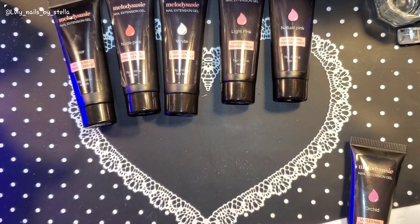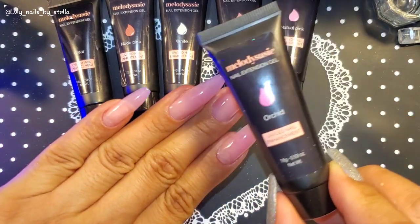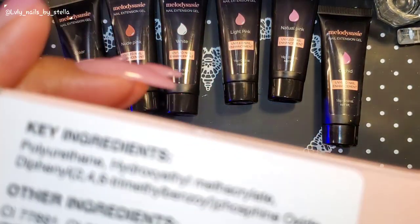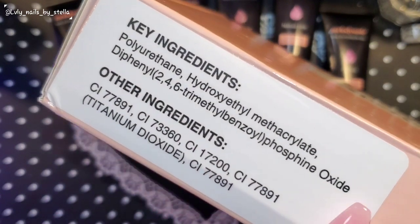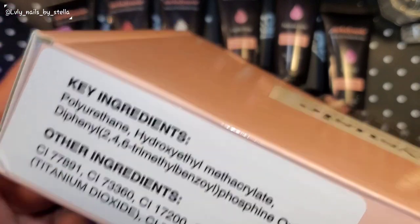Another thing that I wanted to mention before I go, I really like this color. It looks so pretty on my nails. I wanted to show you guys this box. If you see, it comes with the key ingredients and other ingredients. So if that's something you worry about, it comes in the box.